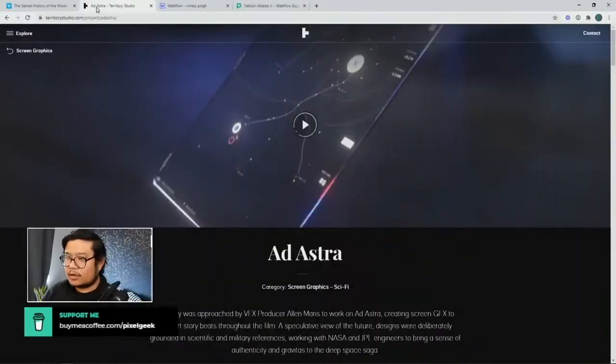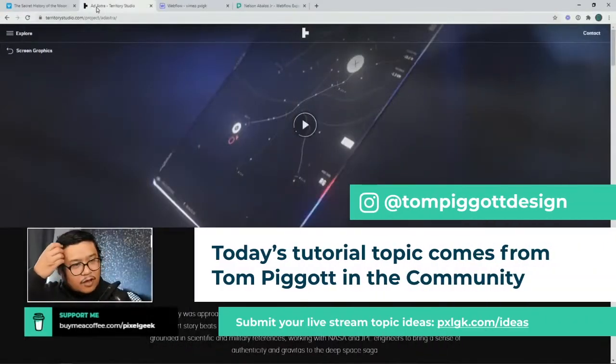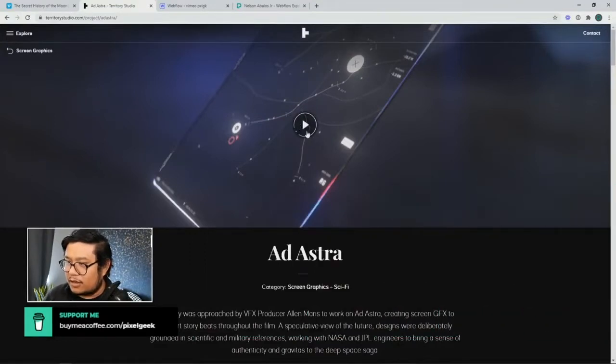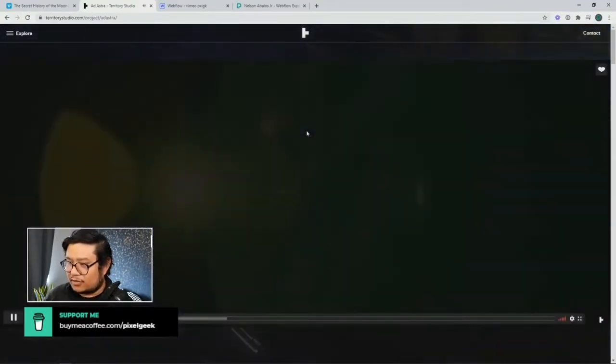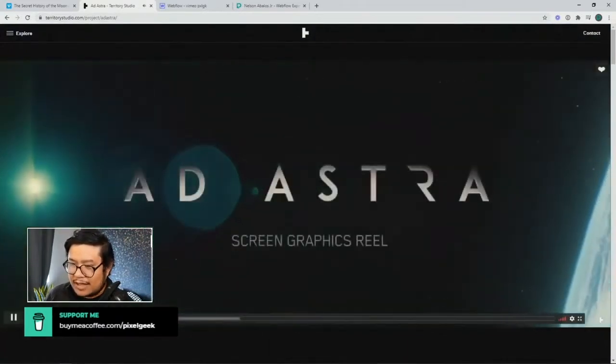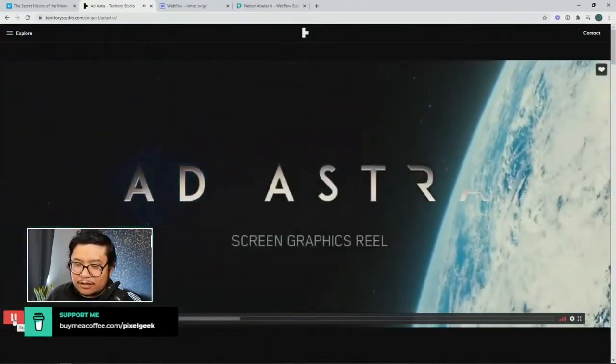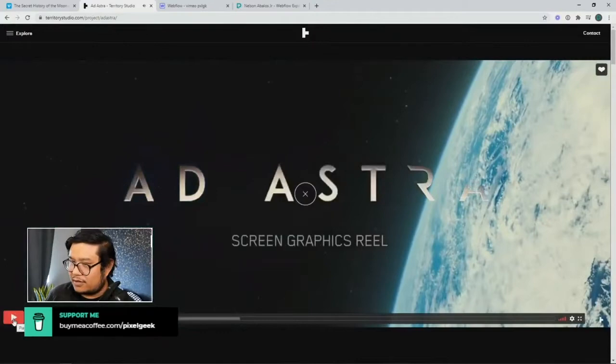And let me show you on my screen. So Tom, a fellow Pixel Geek community member on the chat board, said, hey, how do you make this kind of interaction inside of Webflow? And I was like, whoa. And he was able to do it, but I'm not going to link his site because I don't know if I'm allowed to.